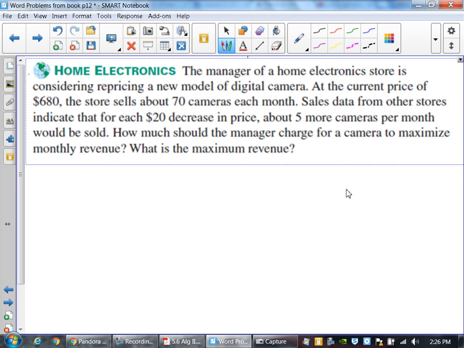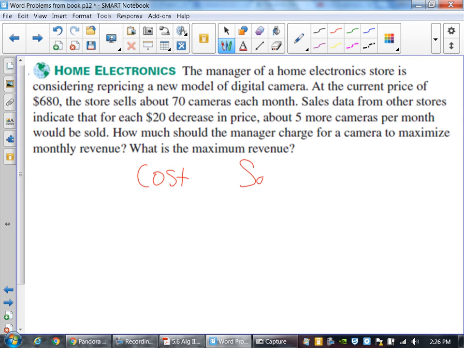So what you're doing is you're trying to figure out this value of x that is the multiplier of the price, the multiplier of your sales figure. Okay? You're going to come up with some sort of a cost sales quadratic. You have a cost and a sales. We know it's a quadratic. Cost sales problems are always going to be easier. Actually, they always set up via intercept form.